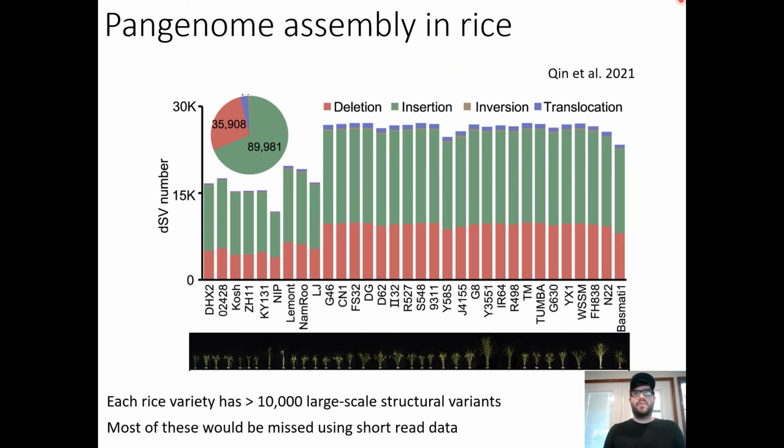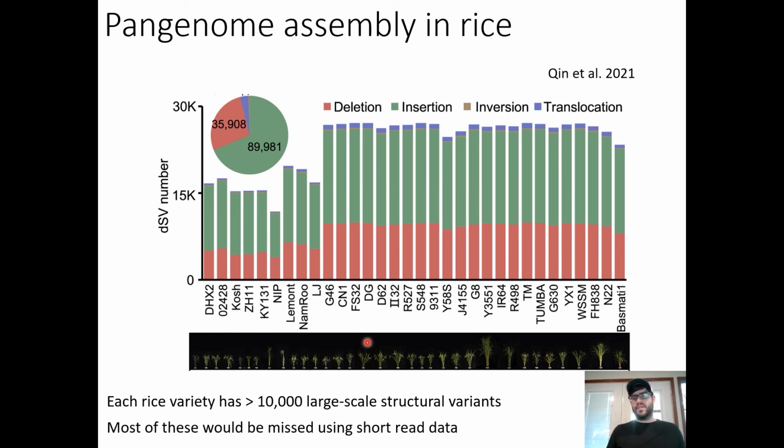So this paper was published earlier this year in summer 2021, and similar studies are coming out for all kinds of species. And so in this paper, the authors did de novo genome assembly for 31 or 33 individual rice accessions. And so you probably don't recognize a lot of these names, but here's one, basmati. You're probably familiar with that, different rice. But these are all different groups of rices. They are different functional classes. They have obviously very different phenotypes.